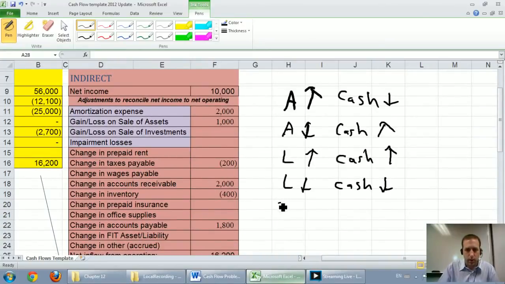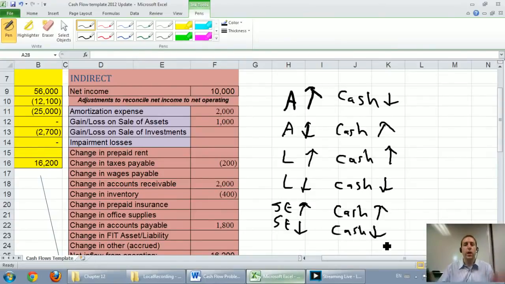And if I have a shareholder's equity account going up, cash goes up. And if I have a shareholder's equity account going down, cash goes down. And that rule holds. So whenever you're doing those change ins, they should be easy. You should be able to logic your way through them, but if you can't, just remember this template. In fact, you only really need to remember these two lines, and then know that the opposite is true, and liabilities and shareholders equity work the same way. So you just remember liabilities and go, okay, shareholders equity, that's the same. But if an asset goes up, cash goes down.